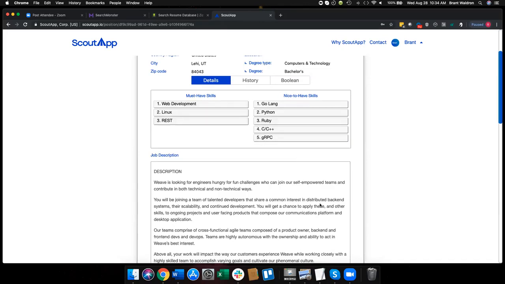So I'm going to take this information. As you notice, I don't even really look at the job description. I'm not worried about that. I want to find the talent first. And web development, that's pretty broad. I'm almost going to assume that most people are doing web development. So it won't necessarily be one of my main things that I put into my Boolean string.